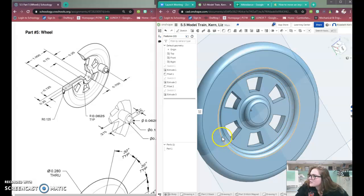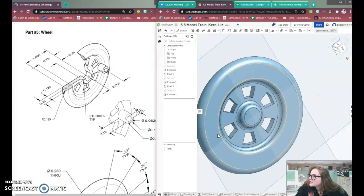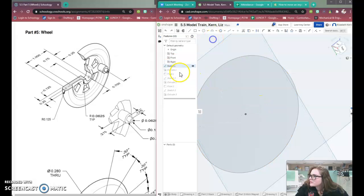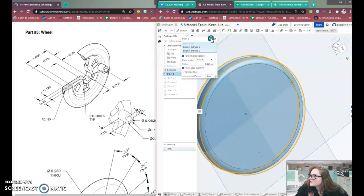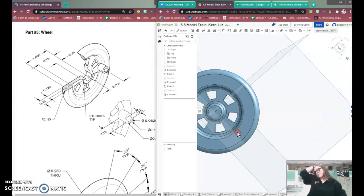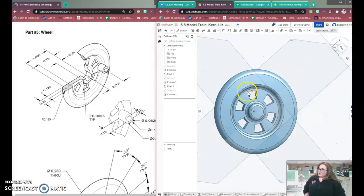Actually, I think one of my dimensions might be off. Let's see if I can find out what dimension it is. Okay, that's good. Check. Fillet's good. Check. Actually, I don't know which one. 25, good. Oh no, we're good. I'm just looking at it at a different angle. We're fine. Sorry about that.